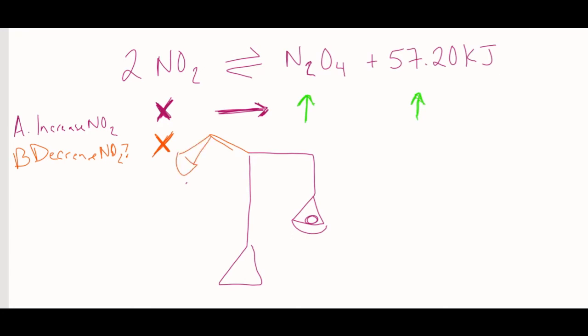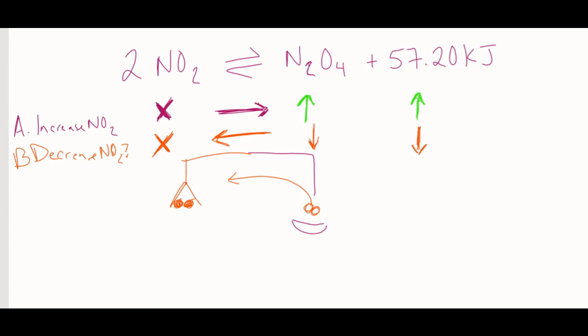Okay, so here's our current scale, and that's no good. So how can we balance it out? There are always more than one molecule there, so I'm just drawing some extra ones. So what's going to happen here is that some of our N2O4 is going to shift, and some of that N2O4 is going to become NO2 in order to balance it back out. So this one is going to shift in the reverse direction. It's going to shift to the left. In order to do that, we have to lose some N2O4 and we have to lose some heat in order to create that stuff that's on the left side.